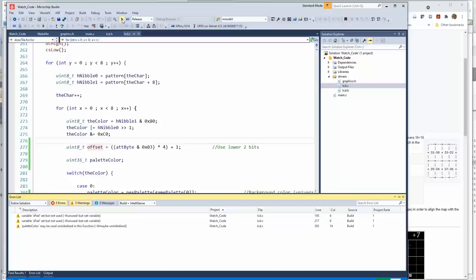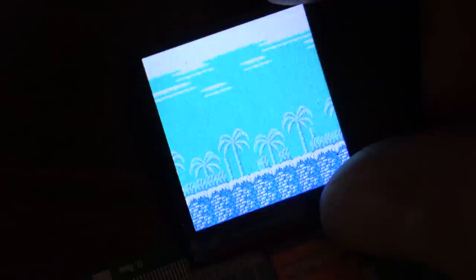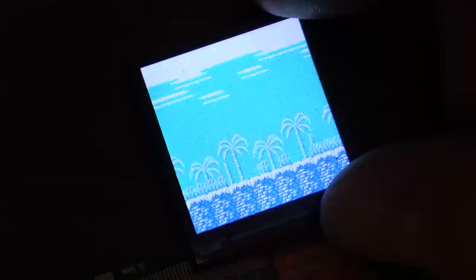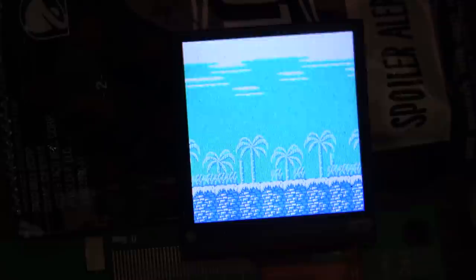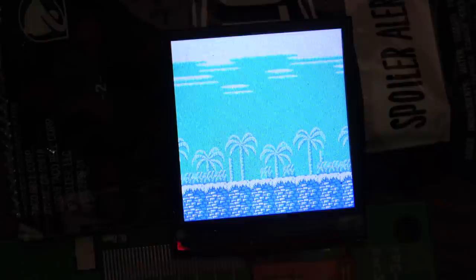And look, a beautifully accurate Mega Man image with washed out clouds and a washed out tree, programmed by a washed up YouTuber. All right, we did it. So we should be able to basically just copy that same kind of data from any emulated game, and everything should just work. I think what I should probably do is create a pointer where we just have a block of data, instead of having 3 separate pieces of data, name table, pattern table, palette, we just have 1 big block. That way, if we store one or two or three images in this, we could vector to it and jump around and change them up on the fly.